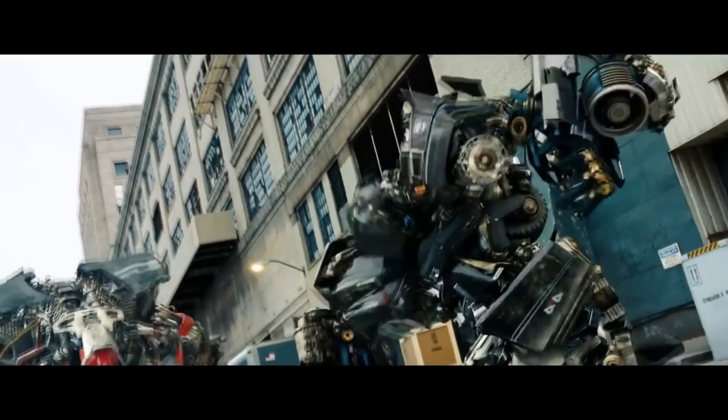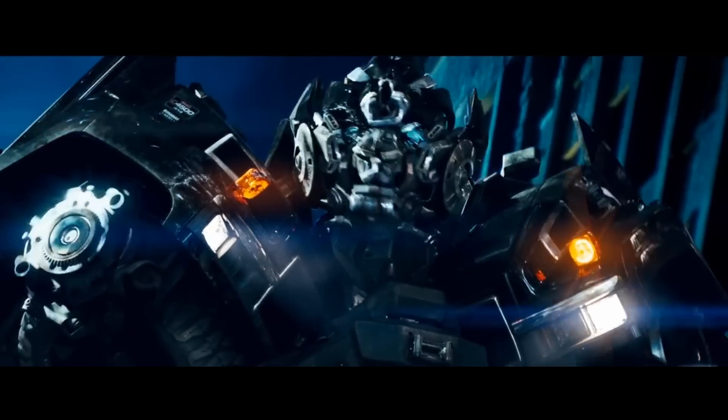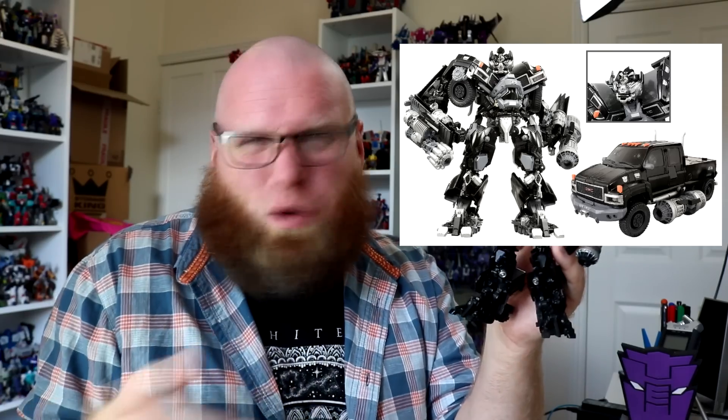Our Studio Series subject today is husky Autobot weapon lad Ironhide, who remained oddly likeable throughout his three movie appearances with his indefinable accent and awkwardly uncool quips. He's leaked lubricants all over my foot! Why do I like him again? He's certainly had a spotty run with his toys — it was kinda boned from the start with his weird-ass overdeveloped design and oddly positioned arms, which has sadly led to a lot of sorta good but ultimately pretty unsatisfying figures. And this one's dropped at a particularly weird time because we know they're working on a Masterpiece — they've announced it, we've seen it — so why even would you? But they have, so let's!